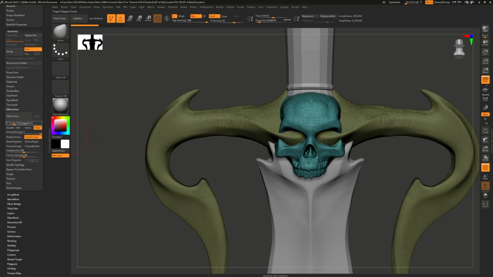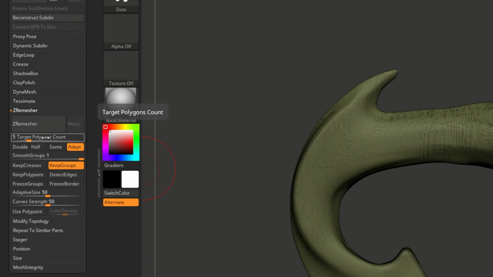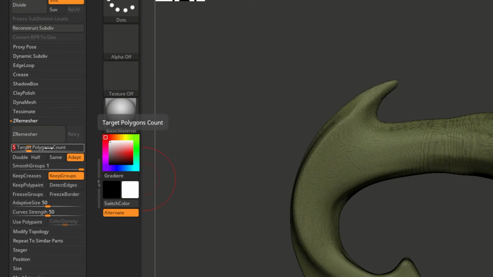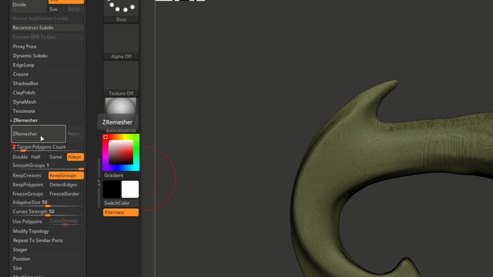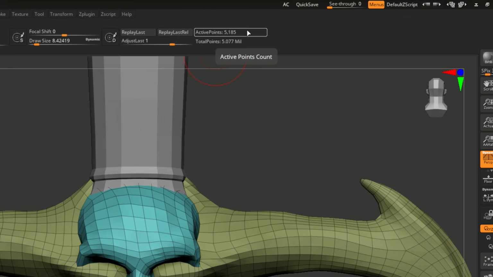So let's press undo, and we'll jump over here again to the ZRemesher window, and notice this slider that says target polygon count 5. That 5 is 5,000, so multiply whatever number you see there by 1,000. That's the target number of polygons that it's trying to hit. And you can see it doesn't do a very good job. It's trying to get down to 5,000, but because of the other settings, it's only getting down to 10,000. So if you want a lower number, maybe you can click and type in 2 to try to get 2,000 polygons. Again, it won't get that low, but just lowering this number a little bit will lower the final polygon count. So let's see what this looks like. Let it process, and you can see we've hit 5,000 polygons.